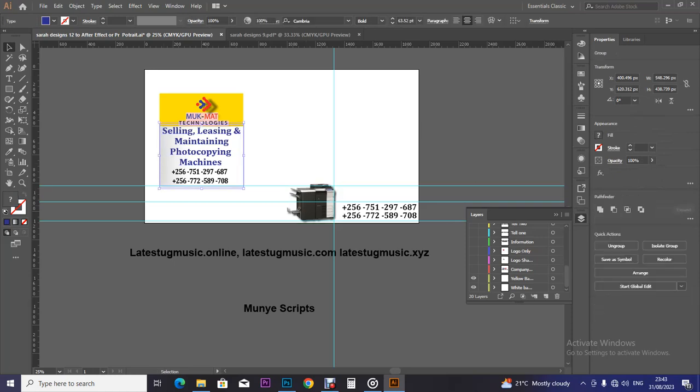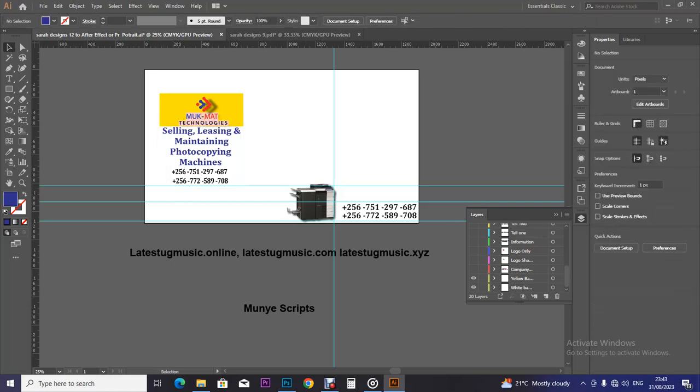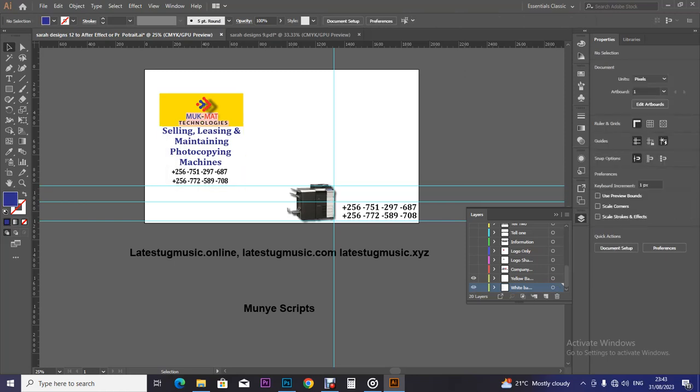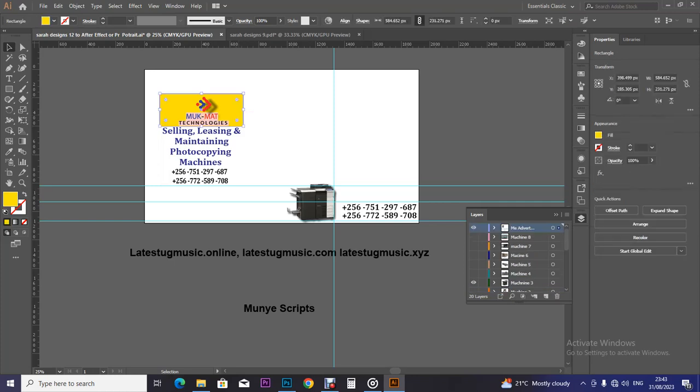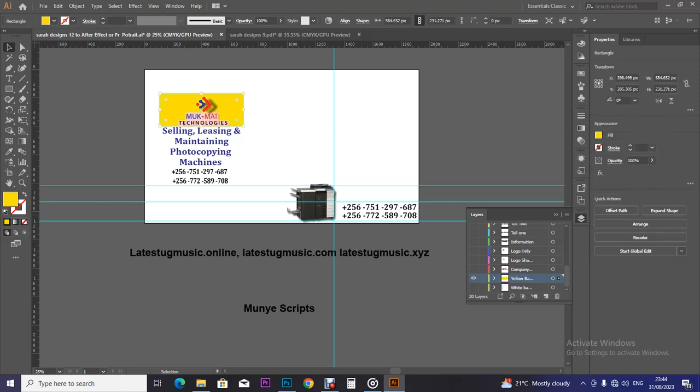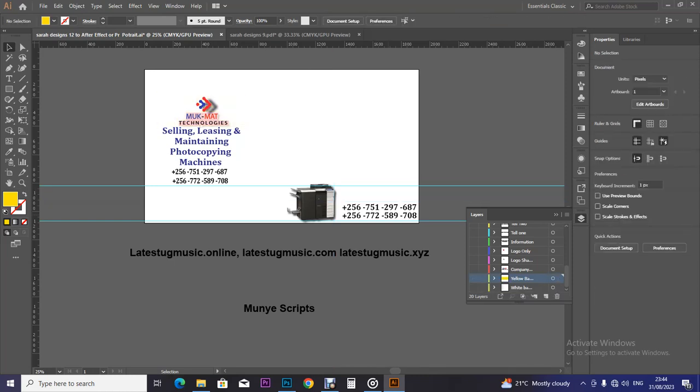I get this layer, Ctrl X to cut it, then I drop it on the white one, Ctrl Shift V. So I place it back. Now I'm going to get this yellow background, Ctrl X, cut it, then place it where I put this yellow, Ctrl Shift V, so that it remains in the position where it has to be. Always keep that in mind.